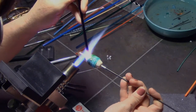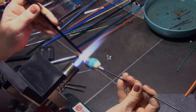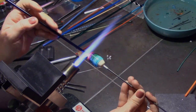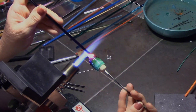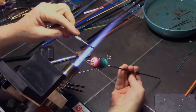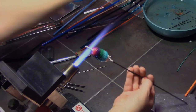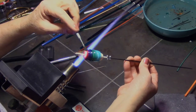Now I'm adding dark purple — I believe it's a Fett-Ray OH-39 dark purple. It makes a really nice rich purple, one of my favorites, because it's a nice blue-purple rather than a red-purple. I'm adding a little extra to the end so I can push it down with my dental tool right down to the mandrel because it's so thin. Remember if the tool gets too hot, put it in water to cool it down — you don't want the glass fusing to your tools. I just tap it all the way around.